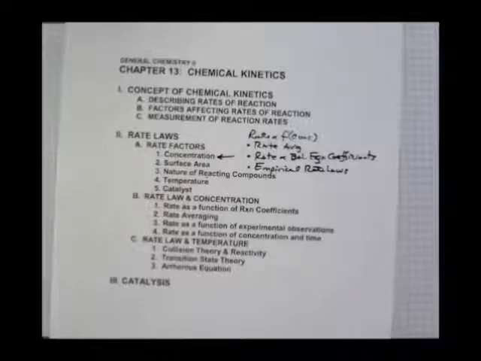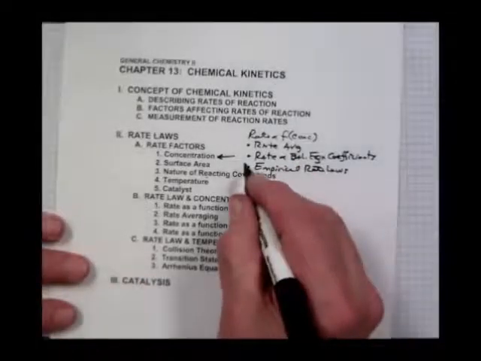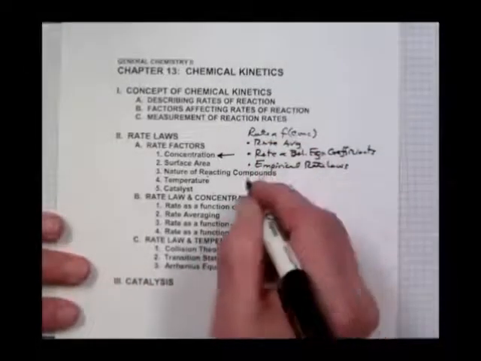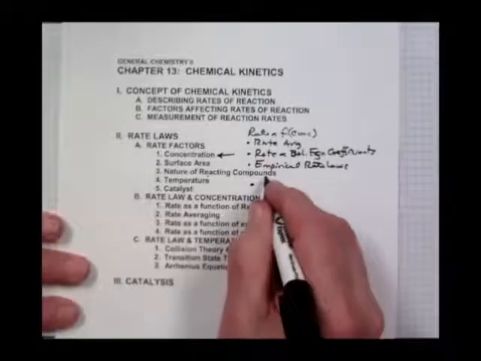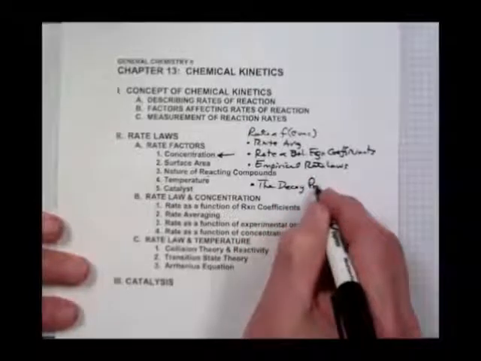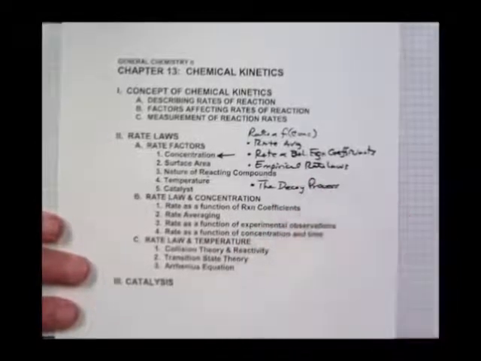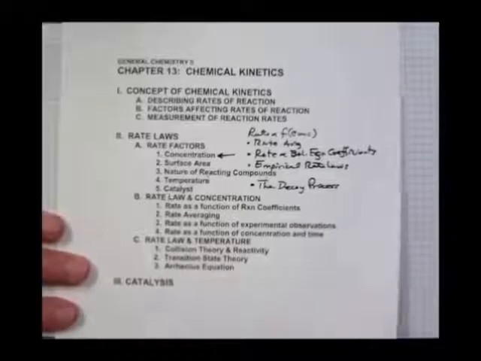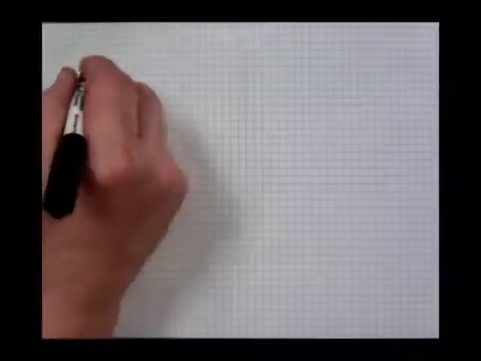In the last case, this empirical rate law, we use a little table and experimental data to come up with the material we have on the board. If that's not familiar, please jot it down and learn it. Okay. The fourth area in this collection is the decay process of a reaction. So we begin and go through how to deal with that.